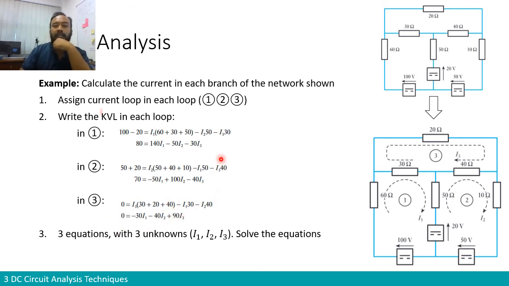When we look at all the equations, what you can observe is that you have 3 equations with 3 unknowns. The unknowns are the currents I1, I2, and I3. In each equation you have I1, I2, I3. We don't know the value of the currents, but we have 3 equations. Therefore, you can use what you have learned about solving a system of equations to get I1, I2, and I3.